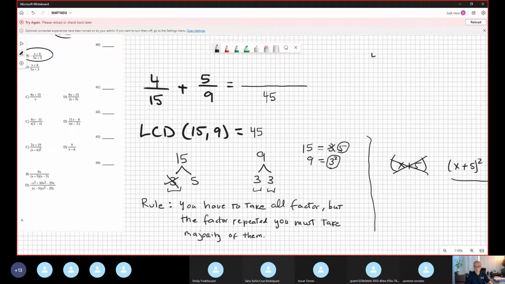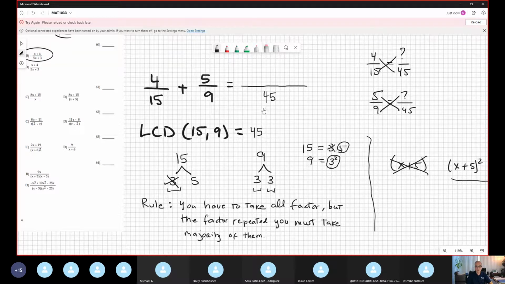the first one, 4 over 15, is equal to question mark over 45. Okay, likewise, 5 over 9 is equal to question mark over 45. Okay, you need to find equivalent fractions, but using the same denominator. This is the most, I don't know, confusing part that the students forgot or don't remember very well. And this is super easy because to find the question mark, you need to apply cross multiply like that, boom, cross multiply. But I would like to explain one shortcut, an efficient way to do this.